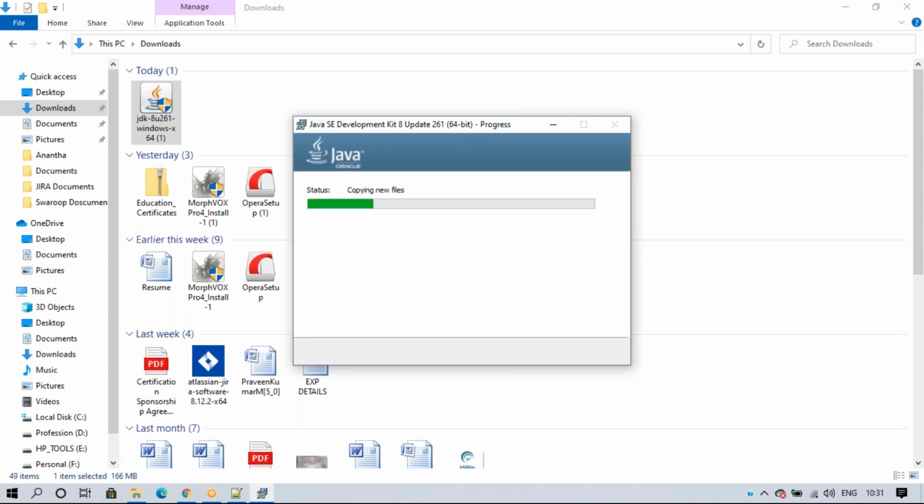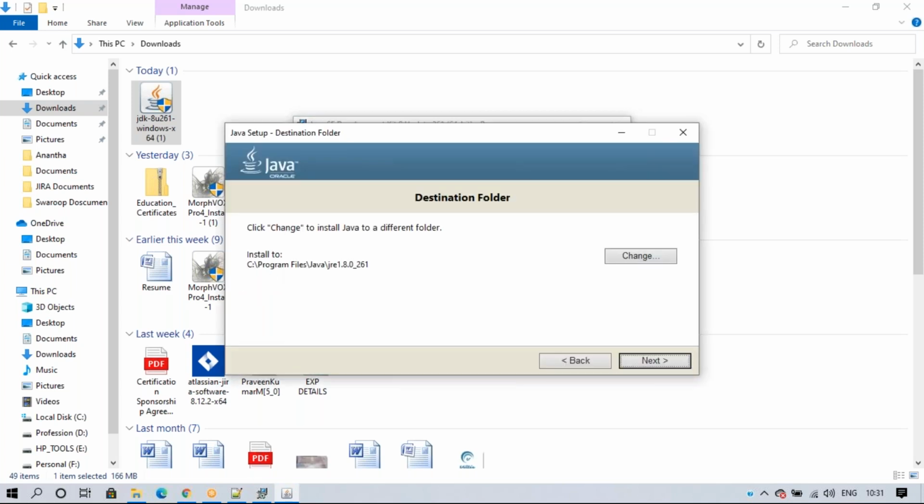So this JDK is installing here. Yeah, can you see, guys, the JDK installation is done. In the next step, it automatically starts the installation of Java in a different folder. This is the installation to Program Files Java JRE. See, I downloaded only the JDK, but when I run the JDK installation process, why does the JRE also come? This is the option they released recently.